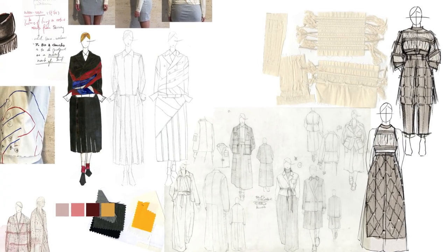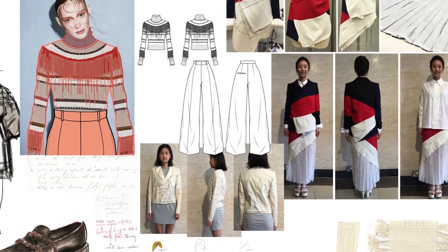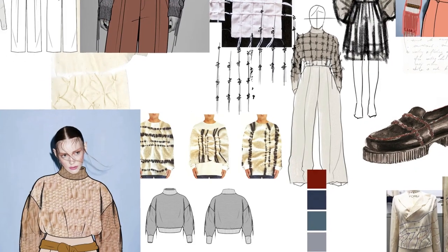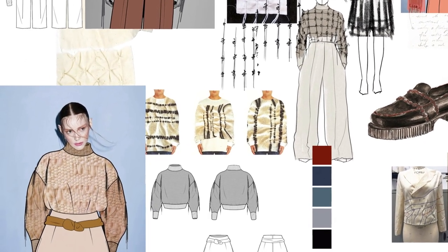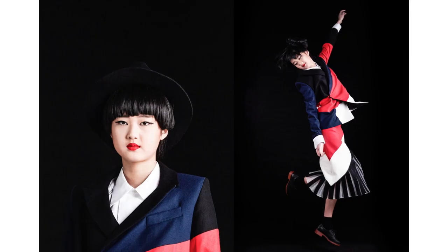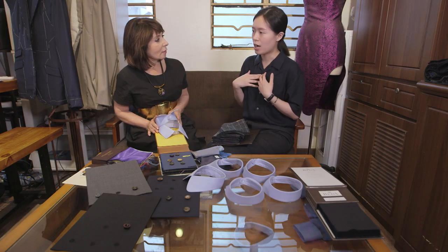A tailored jacket is 100% made by hand. My collection is about tailoring during the 80s — it's more draped and loose-fitted, with a lot of texture and drawstrings that you can pull to create even more volume to represent 80s style. The womenswear in my collection also includes pants, jackets, and shirts.